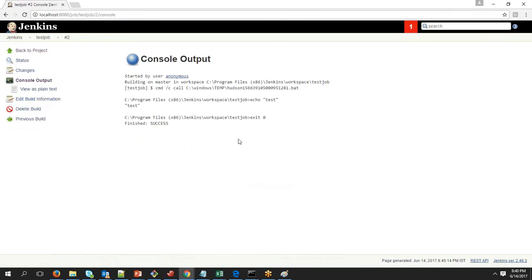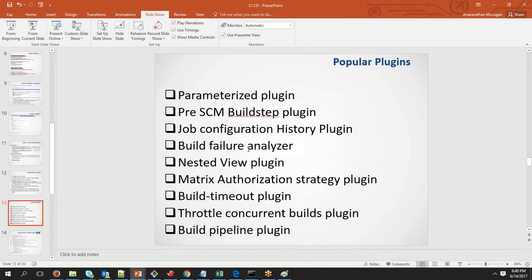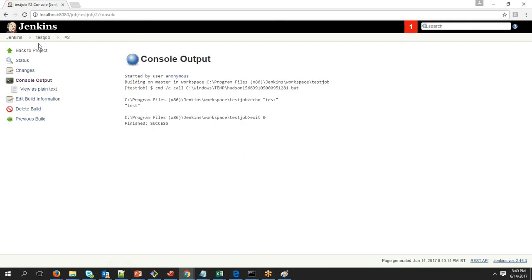So what we can do is install this build failure analyzer. In the job configuration, in the build environment, you will get an option called build analyzer, where you can give a string or a pattern.